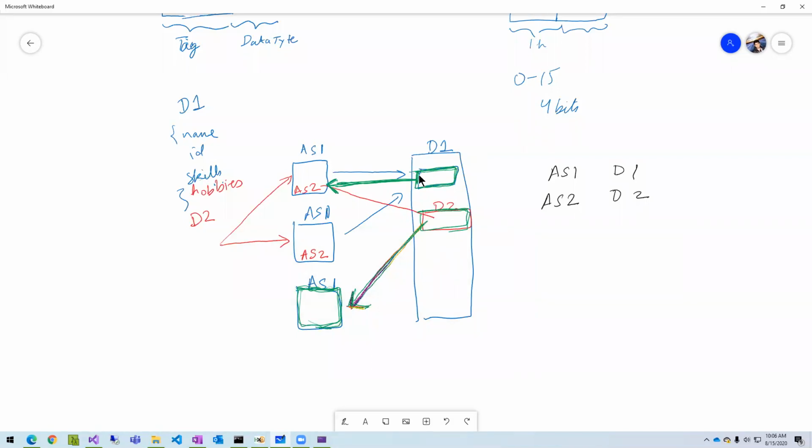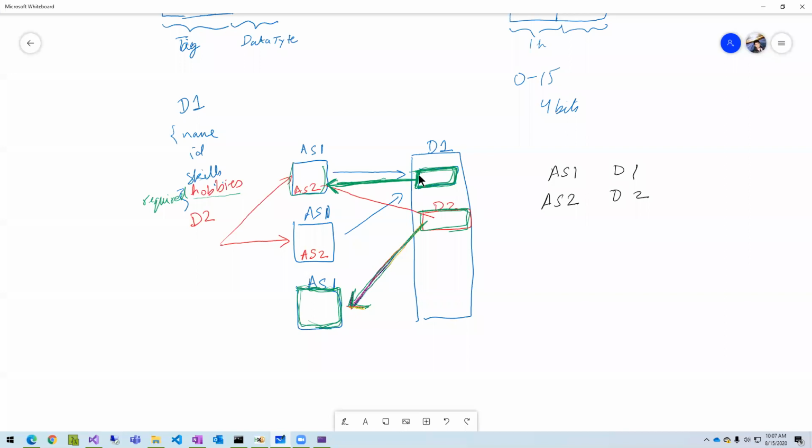What problem can happen is, let's say when I was adding hobbies as a new field, and I have marked it as a required field, then it will create a problem, because now my application server 2, which was reading the data from D1, did not have hobbies as a required field, so it will break, right? Here, my application will break. So an important thing is that you should be careful about defining your data schemas, and in the future you cannot add required fields.